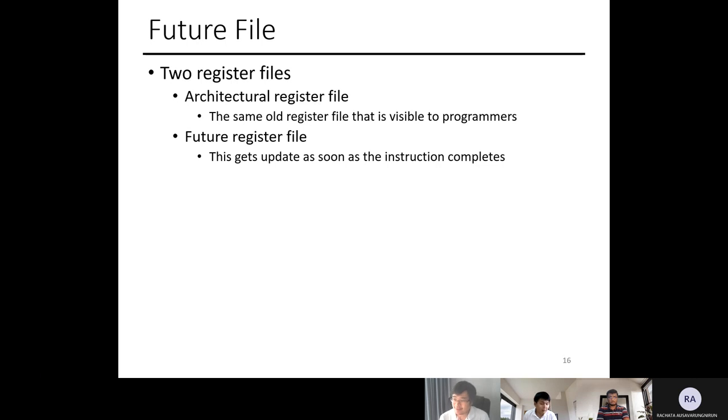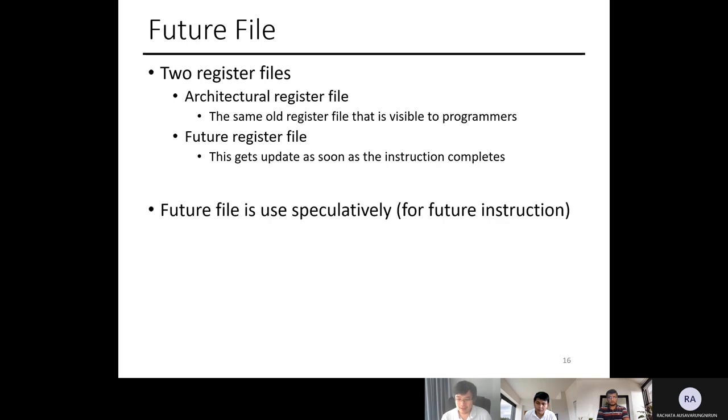The architectural register file is used only when an exception occurs, because then that's the state of the register file. The future file is used if it's in the pipeline, because that's the most updated version of my data. Go use it. Right. So now you have two copies. Again, trade-off, right? More transistors needed for sure because you need two structures, but it's easier to handle exceptions and faster to run. Two benefits, right?